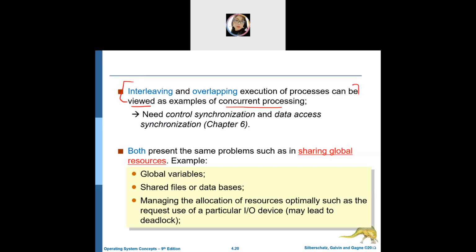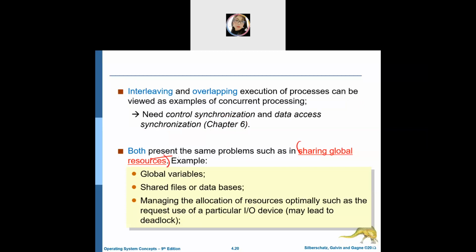It is just another similar statement like previously, and we're going to go deeper into control synchronization and also data access synchronization in your chapter 6 later on. After you are dealing with the calculation and so on, we're going to look into the synchronization. Both of them present the same problem when you are sharing global resources.